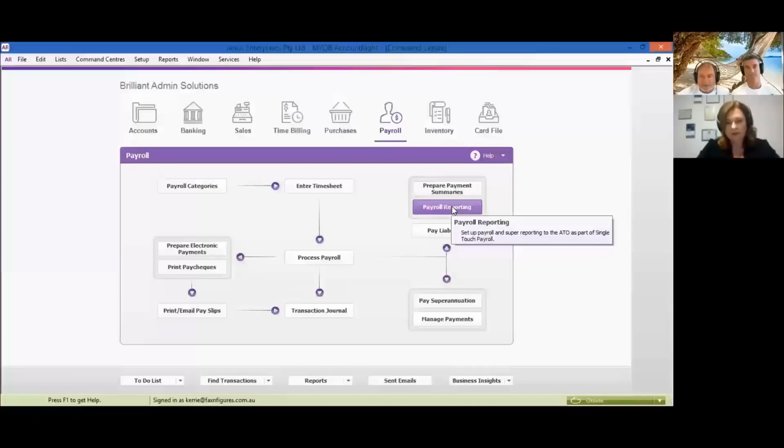So let's have a look at a live file. What I'd suggest that everybody does, or what I'm going to do, is connect my own MYOB file for you guys today. So what I'm suggesting is that you either connect your own file, or if you don't have any employees, pick one of your favorite clients that doesn't mind opting in early. So either opt your own file in early or opt in for one of your clients. Now that's going to give you a bit of a head start so that you can have a look at it.